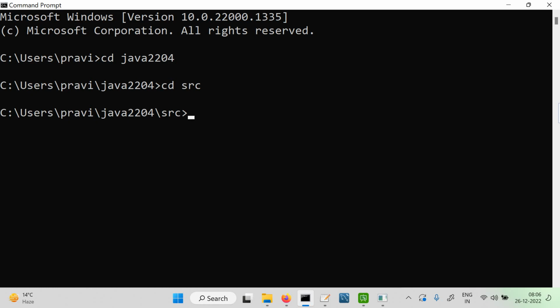One thing we can always do here is clear the bin folder and recompile everything, because if we have not deleted the earlier compilation, those class files will remain.